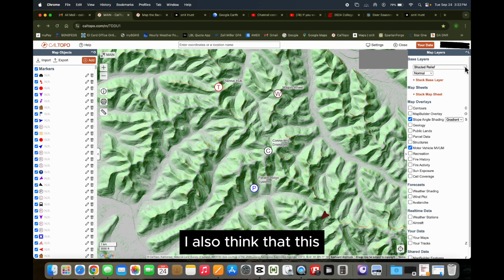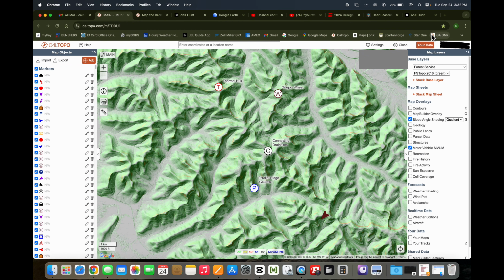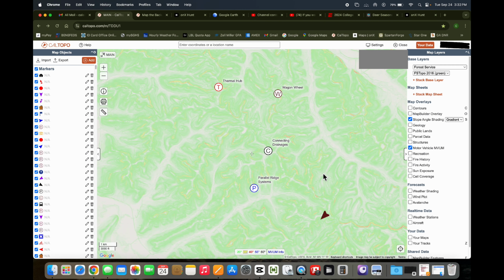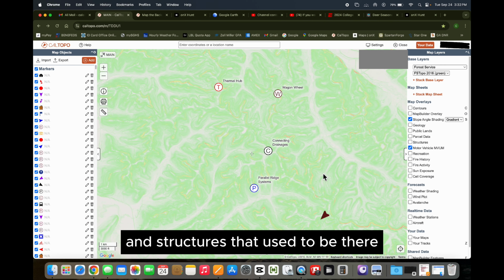I also think that these Forest Service maps are really good sometimes for showing things. If you look at the legend on a Forest Service map, things like old home places and cemeteries and structures that used to be there will be on the map on public ground.